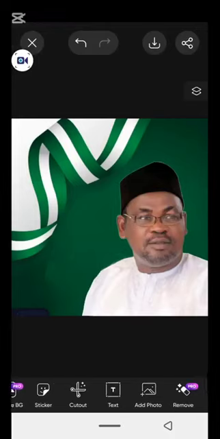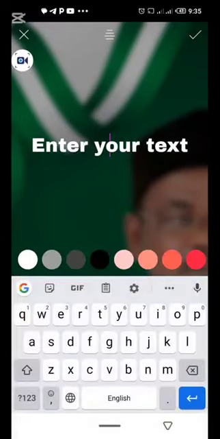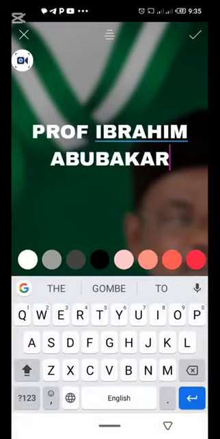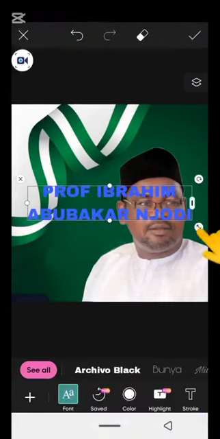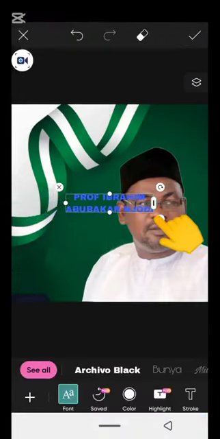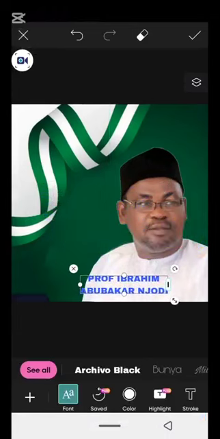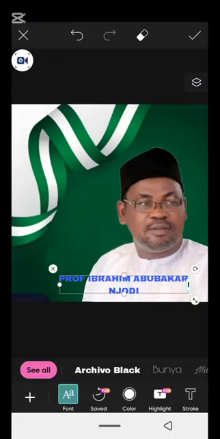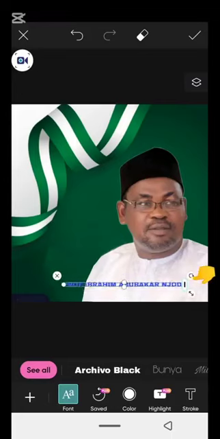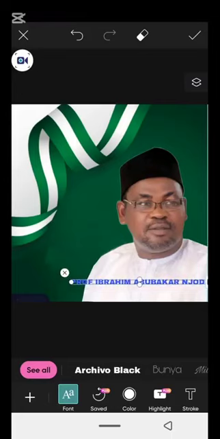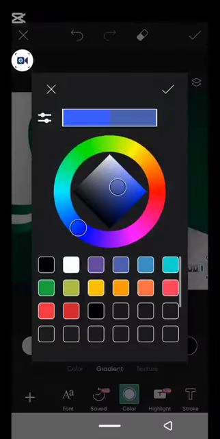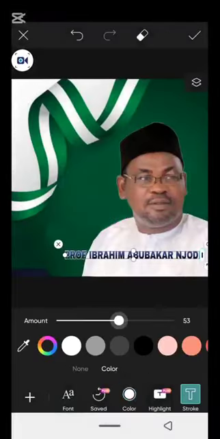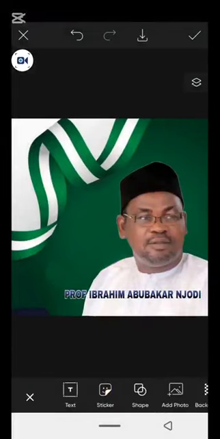Let me scroll the icons and click on the icon for text to add a text on the design. Let me type this name in full. Let me change the color to blue. Let me click on that tick arrow at the top. Here's the text. Let me move the text downward. Let me increase the font size and adjust the text. Let me click on color, then click on gradient. I'm going to change that white color to blue. Let me click on stroke to add stroke. Let me highlight this text by clicking on an empty background.